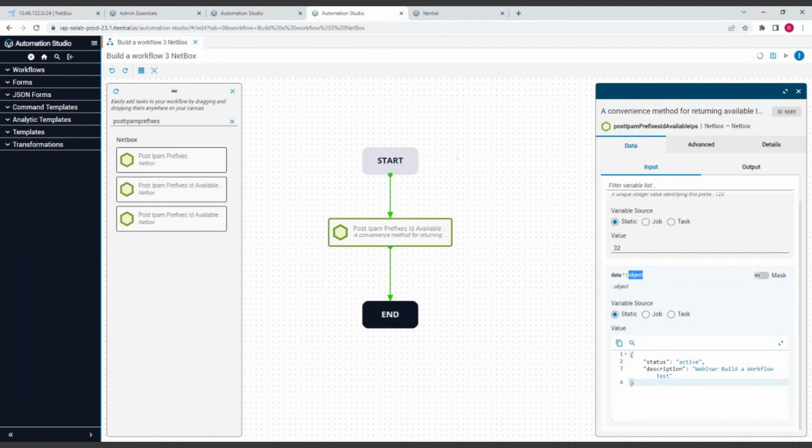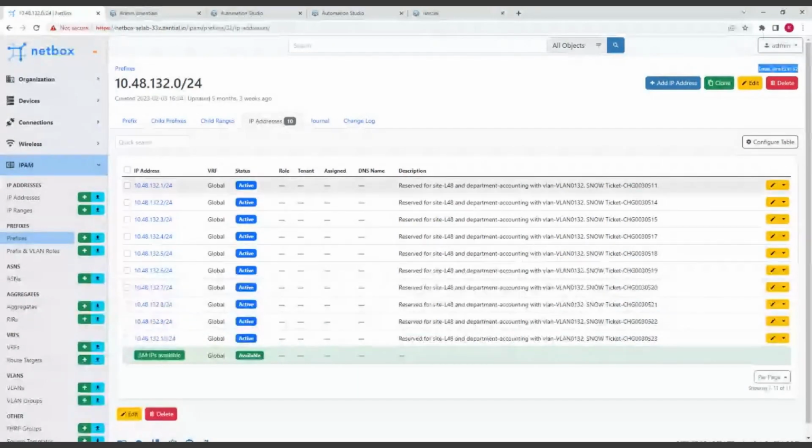So where does that come from? Again, API documentation. But to give you a clue, and this isn't always the case, if I go back to the IP addresses, remember this is going to request a new IP. So when I'm requesting an IP from this particular prefix 32, you'll also see some statuses that can be set here. And in this case, description and status, role, tenant, assigned. So that already gives me some hints that for the post, at least, because it's requesting an object, it's allowing me to set something. In this case, it's allowing me to set the status as active and the description with the text blurb that I want to set it to.